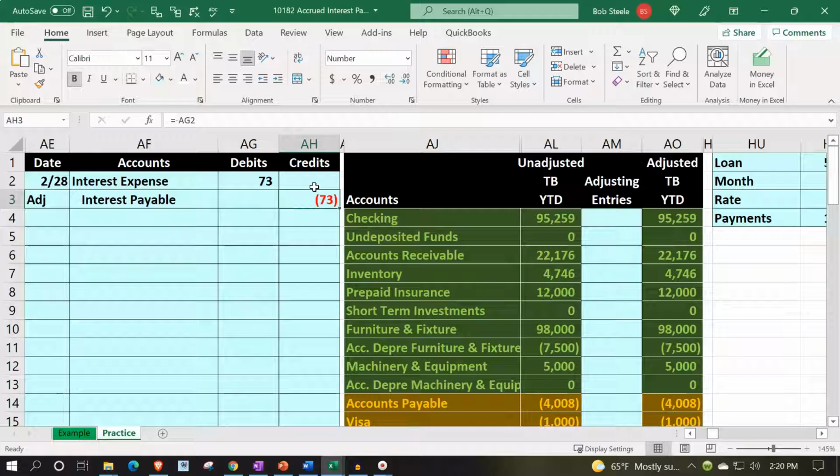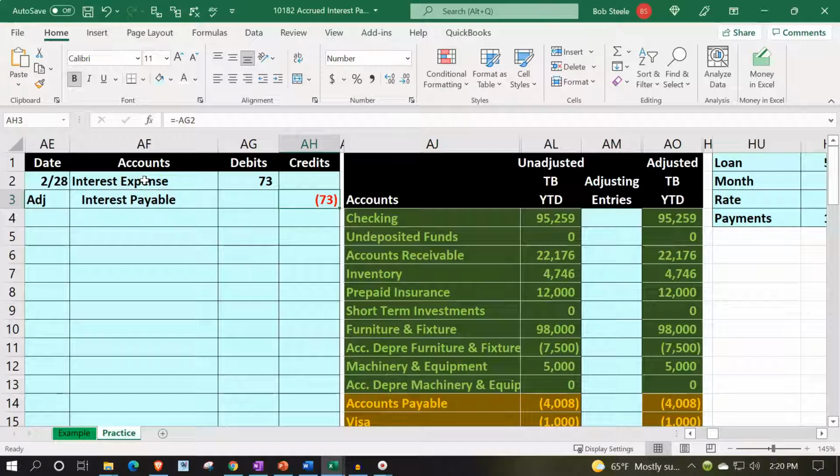So I'm putting the credit over here as a negative and in the credit side, and we're indenting. Look at how redundant that is, to do all those formats to indicate it's a credit. We only really need one format to indicate it's a credit, either in the credit column, or indented, or a negative number. When we post it, we're going to choose the negative to indicate that it is a credit, making the formulas a lot easier for us. So I'm going to post it out.